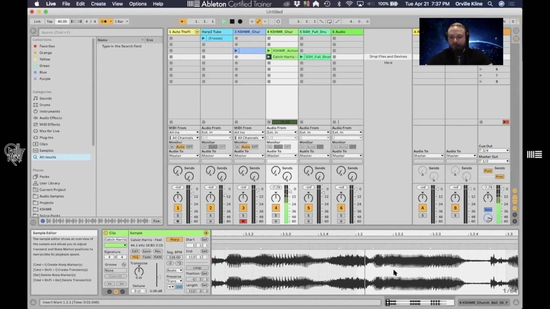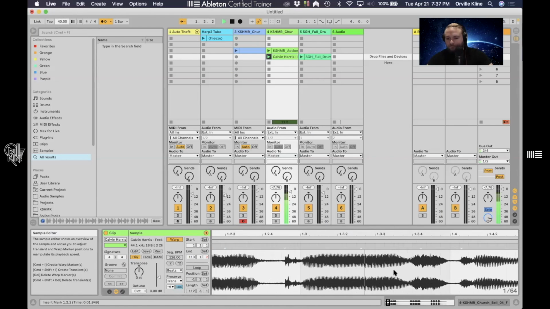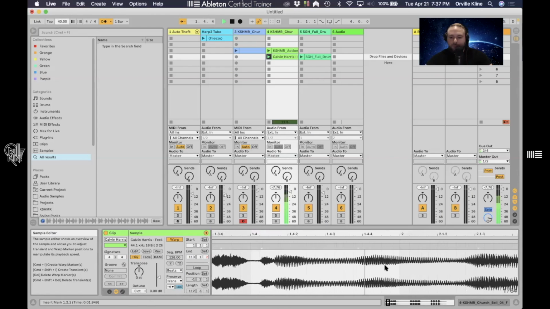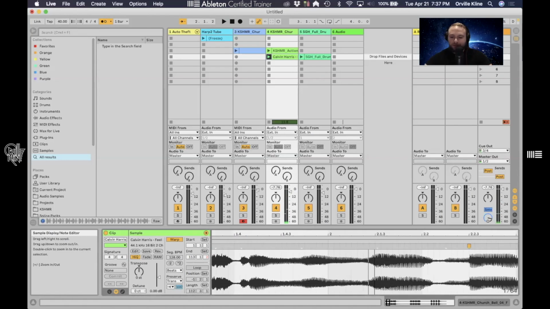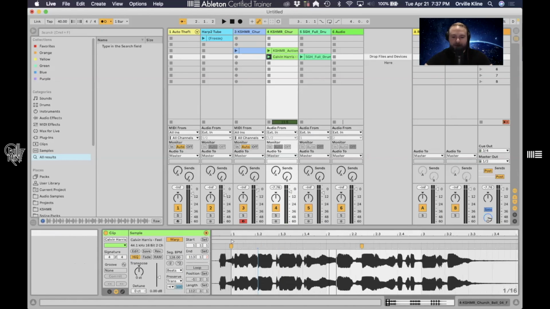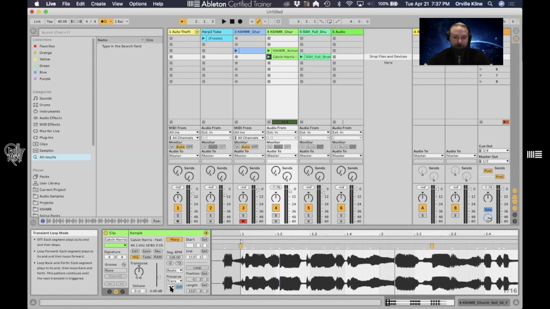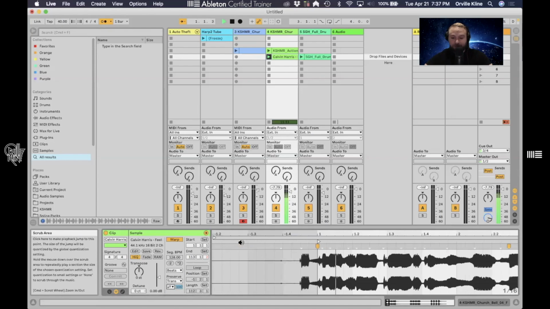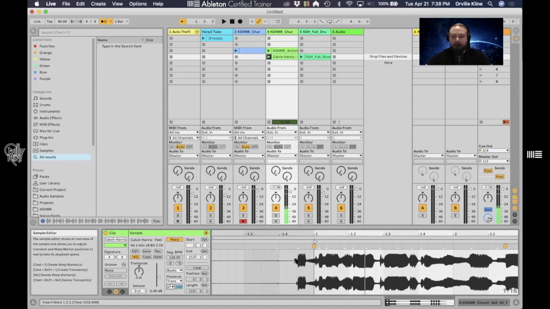So now you can hear the gaps of silence after those little chops have been put in there, and it doesn't sound very natural. It sounds rather unnatural, not too smooth, and kind of weird and choppy sounding. By default, beats mode is going to sound like this, which is even kind of crazier and weirder sounding.